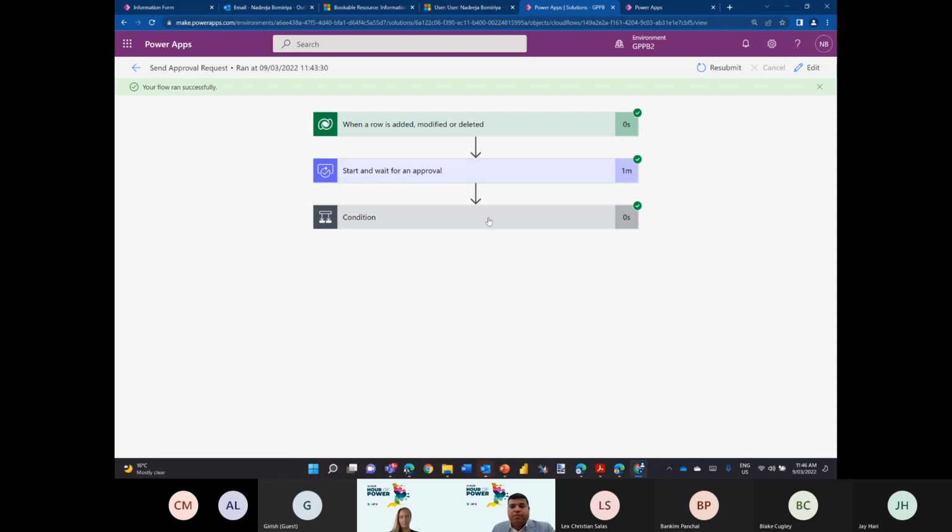There's a number of different flows, some with hundreds of different actions as well. So you can do quite complex things with Power Automate flows.